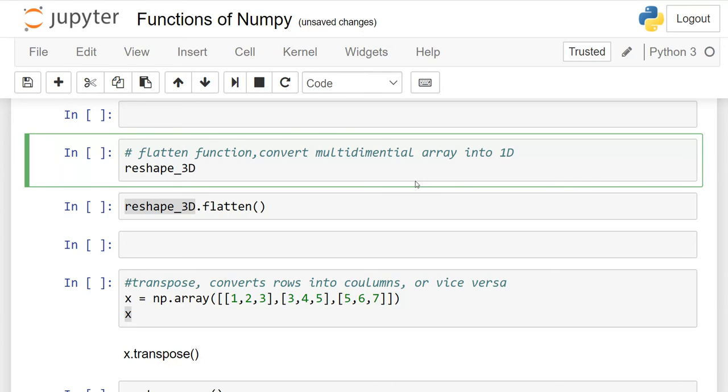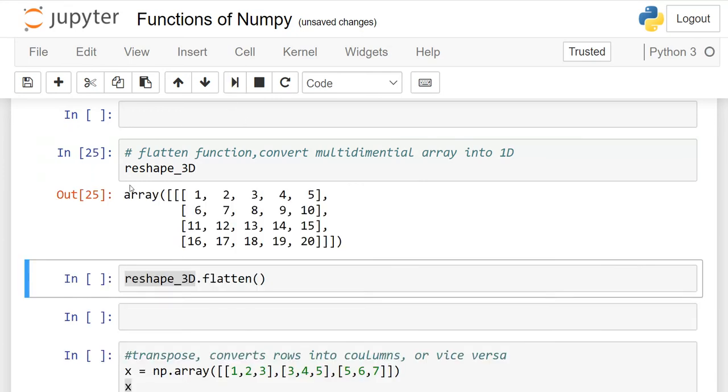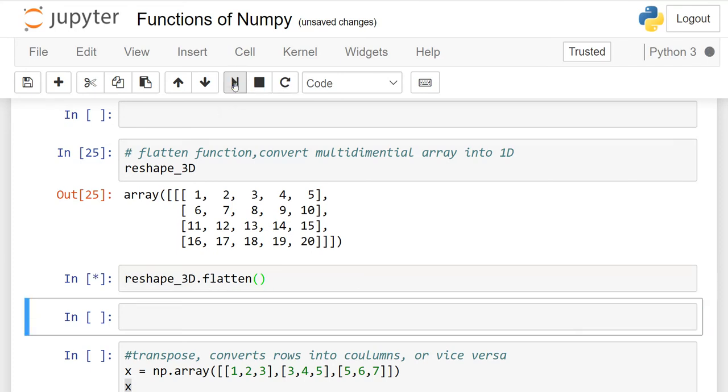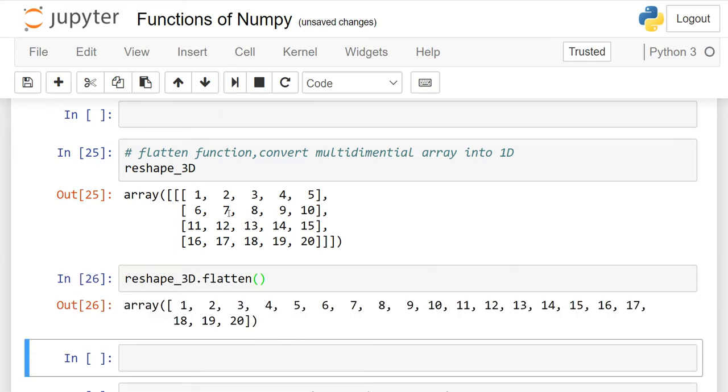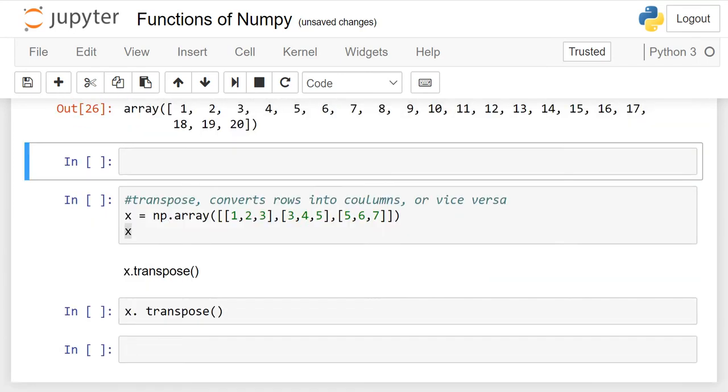So the ravel and flatten functions convert multi-dimensional into 1D, and the reshape function converts 1D into multi-dimensional. Now I'm going to use flatten instead of ravel, and just click here. You will see the 3D is converted into 1D with the help of the flatten function.